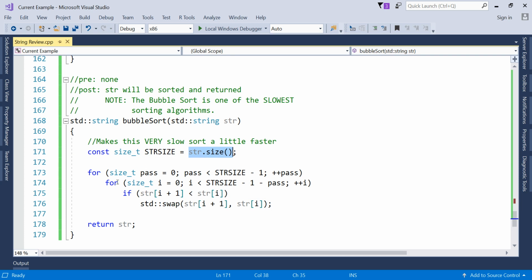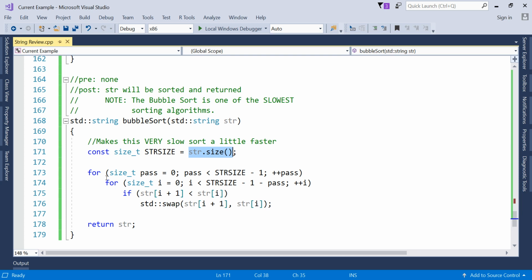This is a nested loop. So this for loop tells you how many passes you're going to do. So if there was 100 characters, I'd have to do 99 passes through this. And then the second loop tells you how many times it's going to step through the collection. Every single time it steps through the collection, it will step through one less the next time.